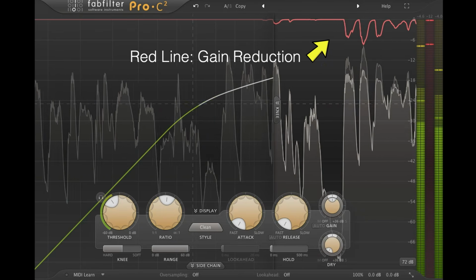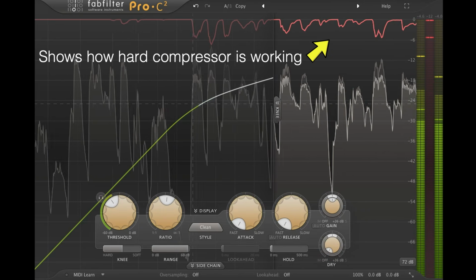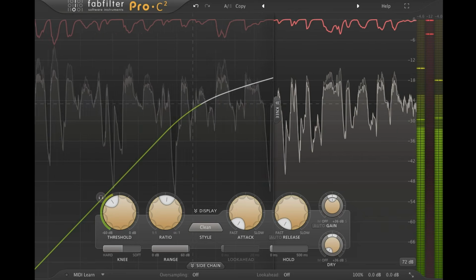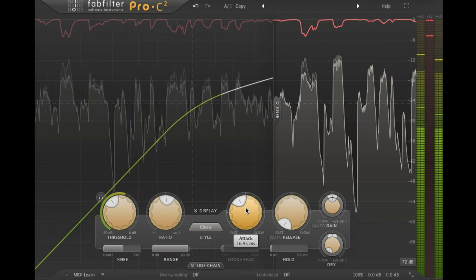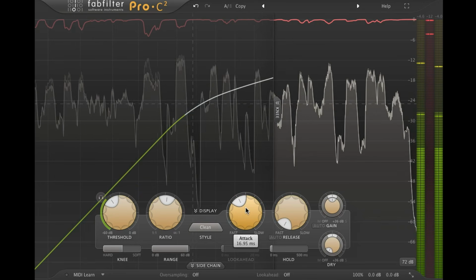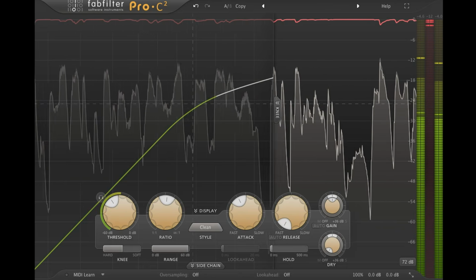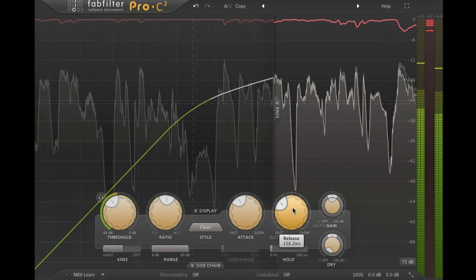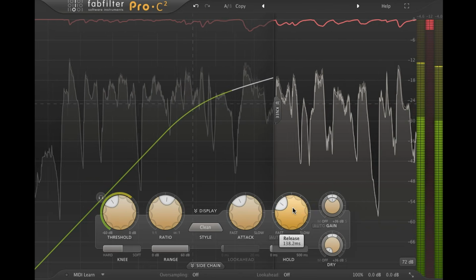Now, I personally want the transients and the consonants that I'm saying to cut through a little bit more, so I'm going to use a slow attack, and that way the compressor won't really work very hard on those if it touches them at all. Same thing with the release. I'm going to leave it a little bit slower so that it's not doing this weird pumping thing where it'll clamp down really fast and unclamp really fast. It just sounds a little bit more natural to my ears.